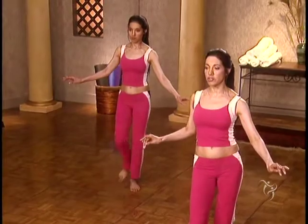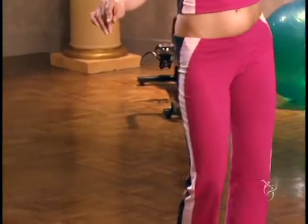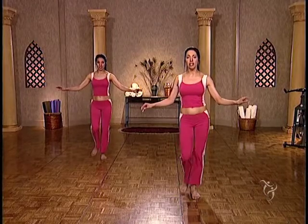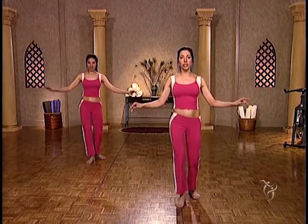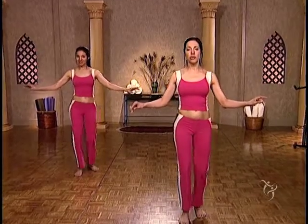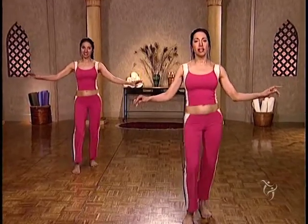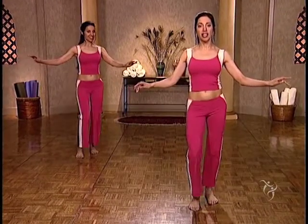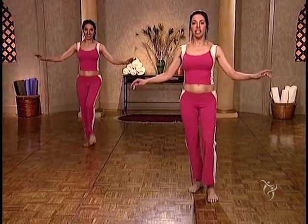2, 3, squeezing the glutes. Back. 2, 3, faster. 1, 2, 3. One, two, three, going back. Back, back, back. Let's try it on the toes.